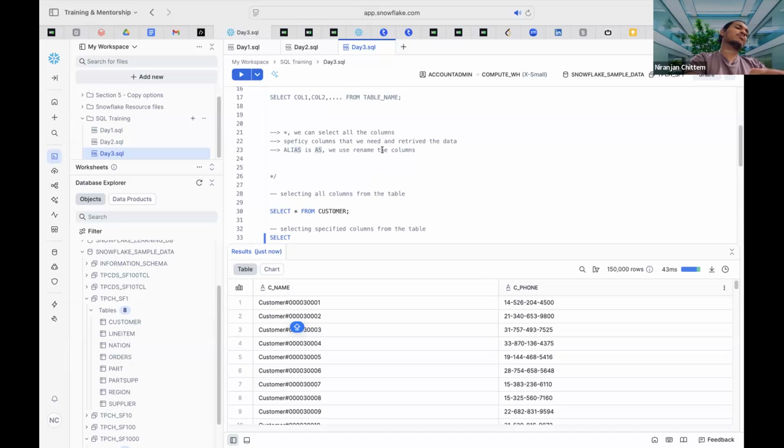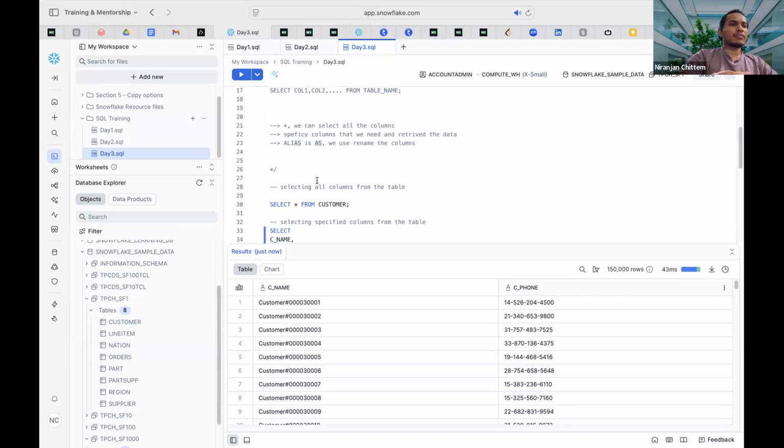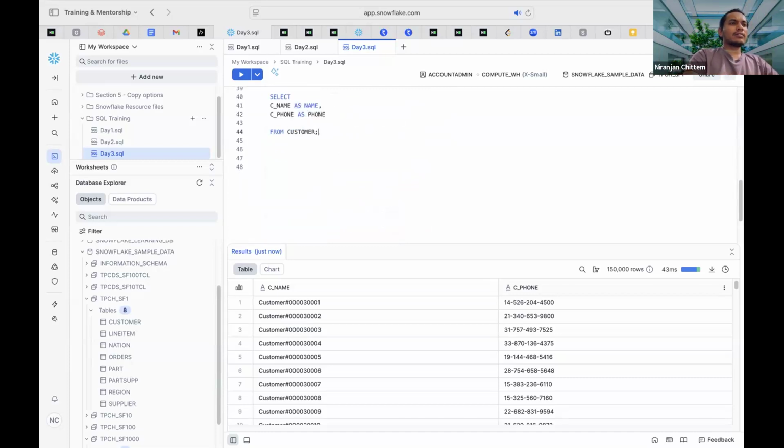Are you good? It can be used for the columns or it can be used for the tables. But when we come to the tables, yesterday I think we did create table as or create or replace table as, right? You can use it like that. You can also alter the table and rename it from that one to another one. Or there's another thing also.